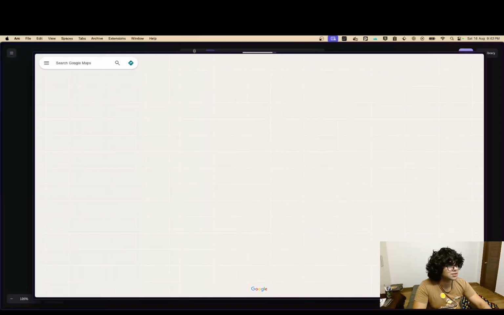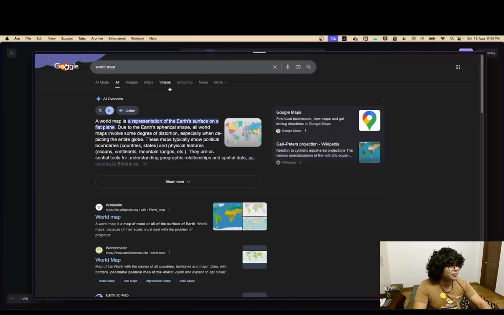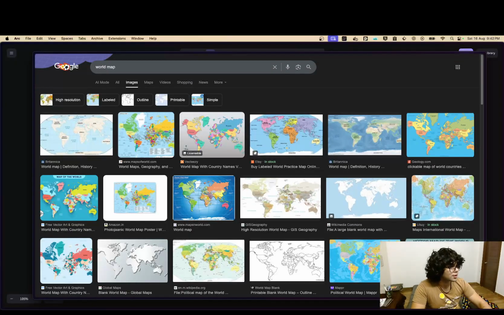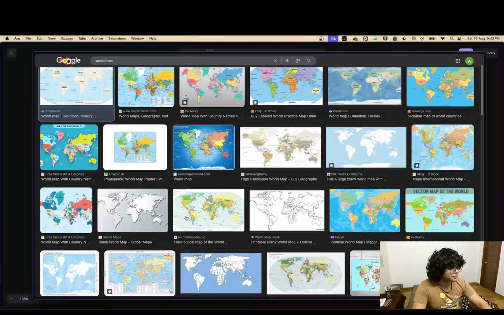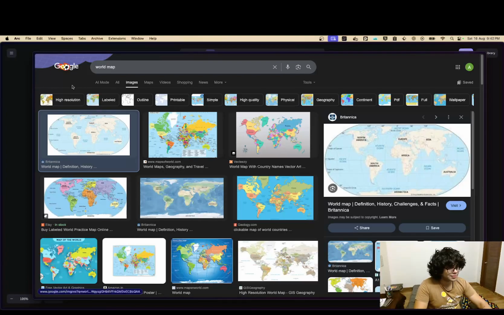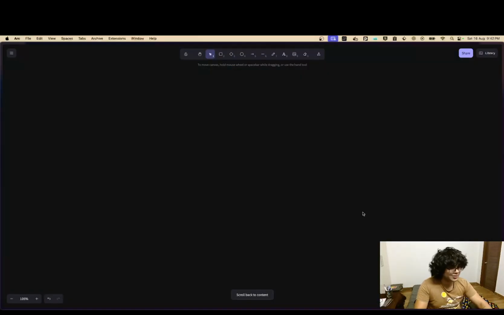Why is it so slow? World map. I have a terrible internet connection. I am inclined to actually drop this entire thing. Okay, sorry for that.